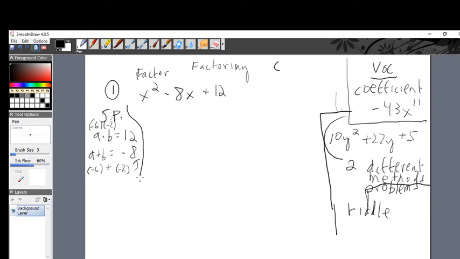Get the scrap paper out of the way. As soon as you find those two magic numbers, you solve the riddle. As soon as you solve the riddle, this problem is over.